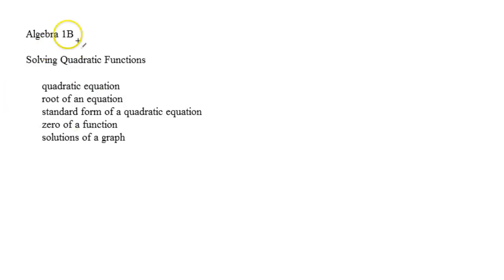Okay, so today we're going to be talking about solving quadratic functions. First off, we're going to introduce the standard form of a quadratic equation. The standard form is going to look like this: ax squared plus bx, very similar to what we've talked about before, but it's going to be equal to 0 this time.